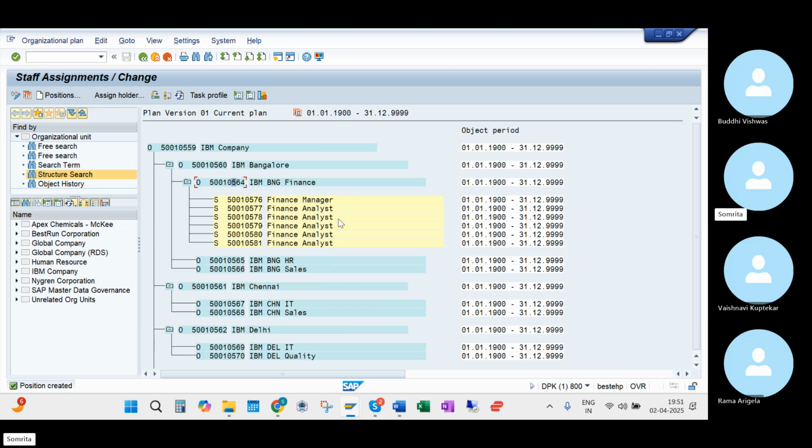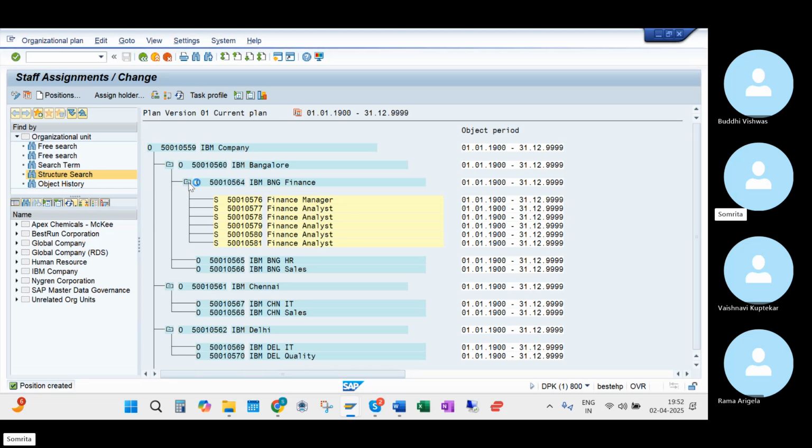In the demo server we have a limitation. For any department we cannot create more than 10 positions, otherwise the server can crash. But in real time, whatever number of positions you have, you have to add everything in the same way. While practicing, you don't have any real-time positions, so pick anything, whatever you wish.